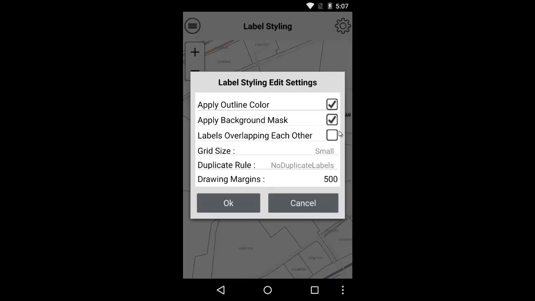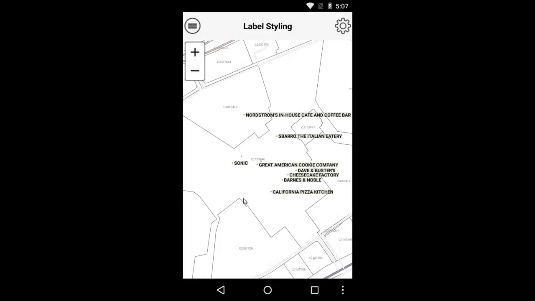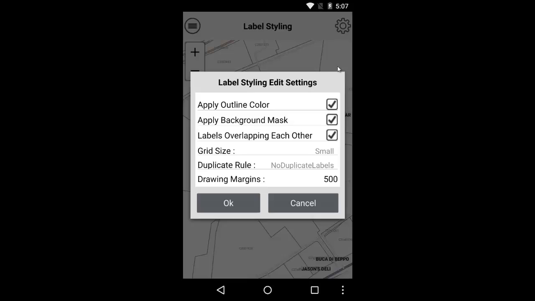When labels overlapping each other is selected, labels that would be hidden because they intersect with other labels are displayed. Grid size chops up the display area into cells behind the scenes and only displays one label per cell.